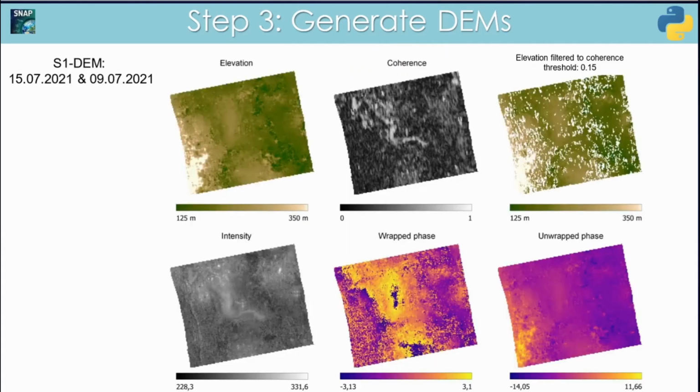So this is how the products look like. We get elevation, we get the coherence, which is how matching the 2 images are, just to see how good the elevation values would be on each of the areas. So higher values mean there is a better match between the 2 images. As you can see, this is not a great match, but this is one of the examples that I chose. You can also have an elevation filtered by a coherence threshold. If you think this coherence is just too low, you can just get rid of this. And we have intensity, the phase, and the unwrapped phase.